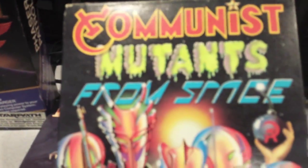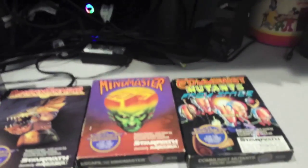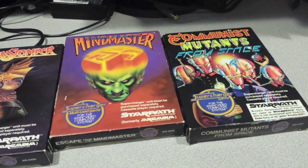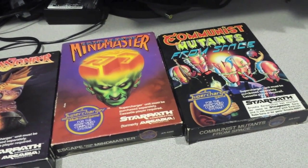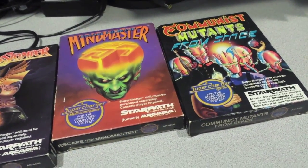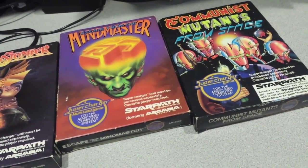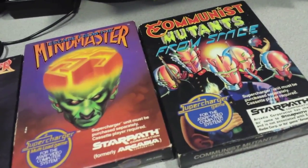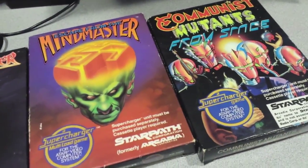So basically, it was Phaser Patrol. Then came this. Now, there's a couple games. This is all I have in my collection right now. I am working on getting other games. There's a couple more games I'll list at the end of this video that I do not have. I just haven't gotten around to getting them. But if you have the Harmony cart, it will load these ROMs. It will load these Supercharger ROMs so that you can play them with your Harmony cart, which is cool.